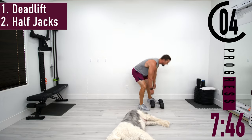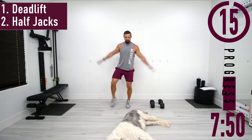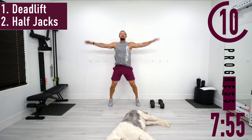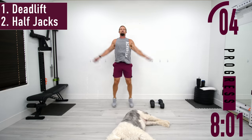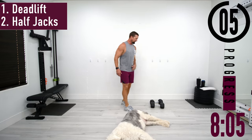Drop the dumbbells. Half jacks. So we're coming to here, back down. Low impact, you're right here. Boom, come on, come on. Let's go, let's go, let's go. Going back to deadlifts.